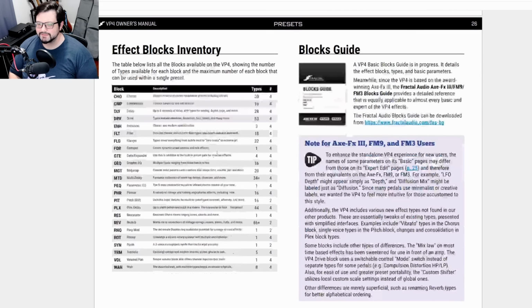So, exciting part. This is going to be the effects inventory. You have your chorus, compressor, delay, drive, enhancer, which the enhancer is awesome. I love to use this on my lead patches. It kind of just makes things sing. You have a filter, a flanger, a formant. This is new. We don't have this in any of the other Fractal units, so I'm pretty sure we don't. The formant creates a dynamic vowel sound and talk effects. You have your gate, graphic EQ, mega tap, multi-delay, parametric EQ, phaser, pitch shifter, plex delay, resonator, reverb, ring mod, rotary, synth, tremolo, volume, pan, and wah.